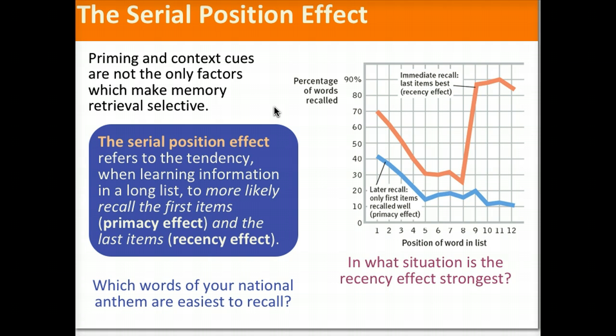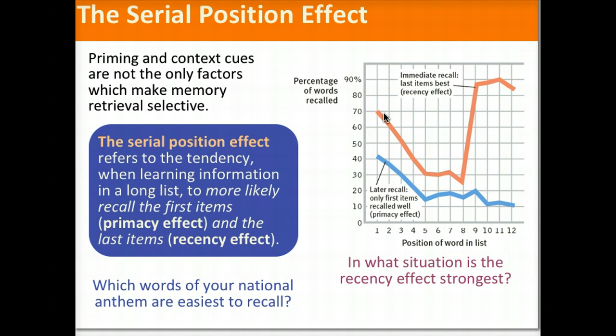It's actually a combination of the primacy and recency effect. If you remember the words at the beginning, that's the primacy effect. You remember the words at the end, that's the recency effect. If we look at this graph and we see positions, this is the results of individuals and what words they remembered in their position in the graph. Okay? When we do immediate recall, they had to recall the words right after the list was read. We can see they remembered the beginning, then it dropped off, and then it spiked up at the end. That's the recency effect, that extreme spike.